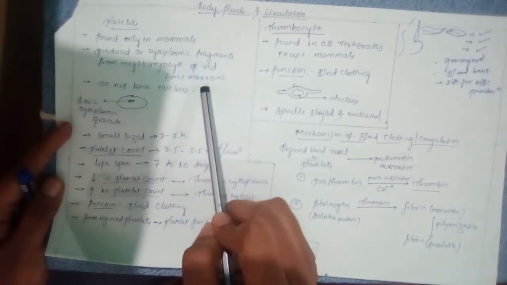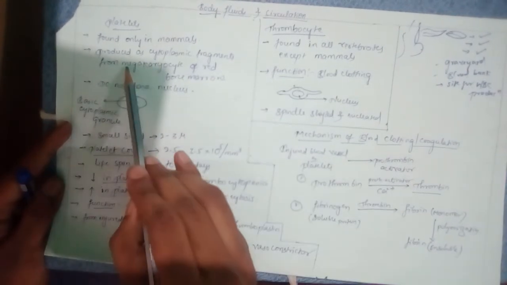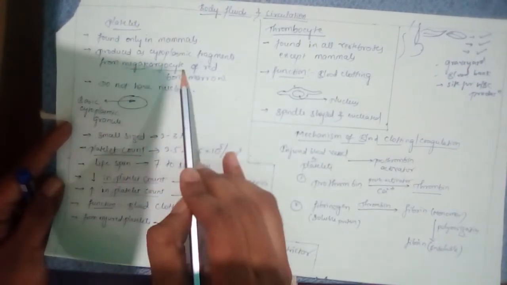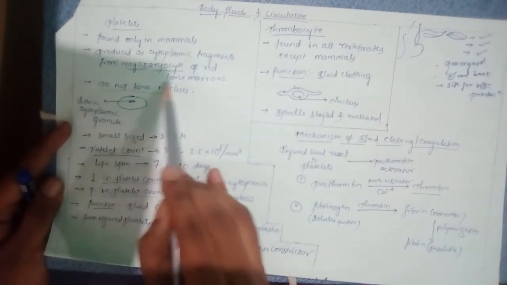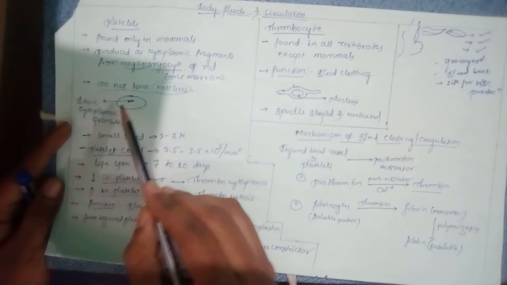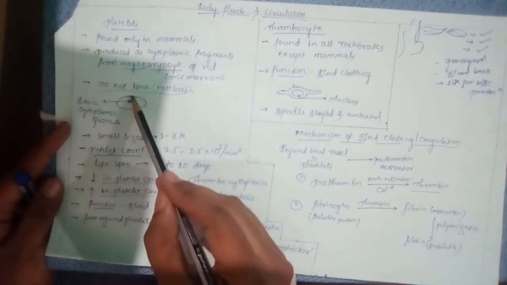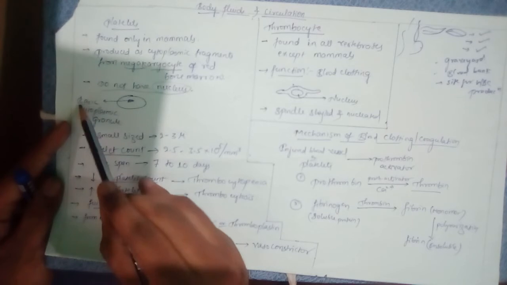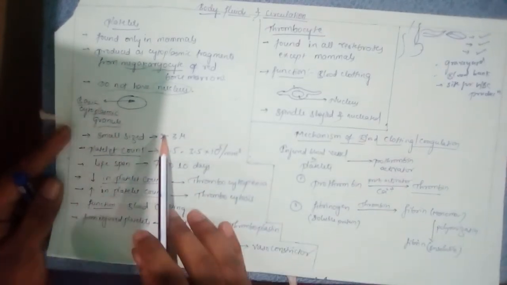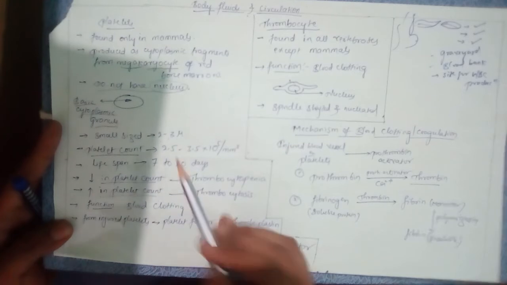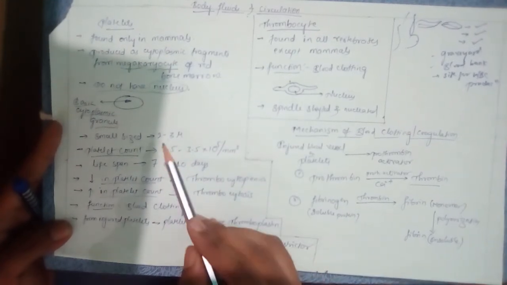In the red bone marrow, as you know, there is yellow bone marrow also. Like that, there are a few cells called megakaryocytes. They actually produce these platelets, and they do not have a nucleus. It is enucleated. If you see platelets under a microscope, you can see a dense structure. It looks like a nucleus, but it is not a nucleus. It is basically cytoplasmic granules. The size is very small, 2 to 3 microns. If you compare to RBC, it is 7 to 8 microns. If you compare to WBC, it is nearly 20 microns.